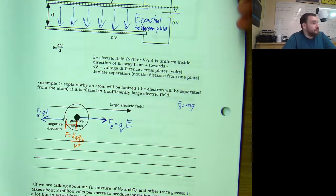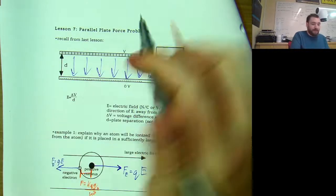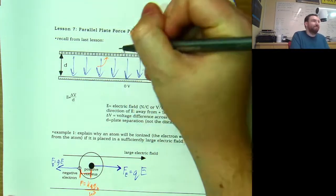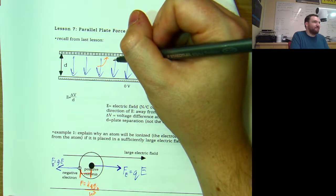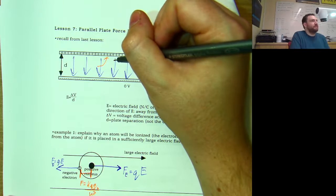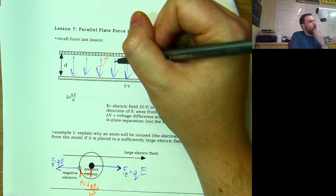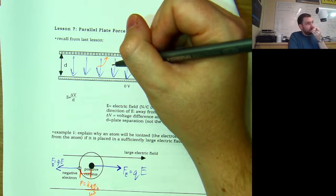Yes. Like, if I shot this guy through this, my electron's going to rip, well, that would get interesting because there would be some movement anyway. What would the partial positive and partial negative do? I think it would, ooh, it's an interesting question. My gut says the whole thing would move in the direction of the positive because you get a partial positive and a partial negative.